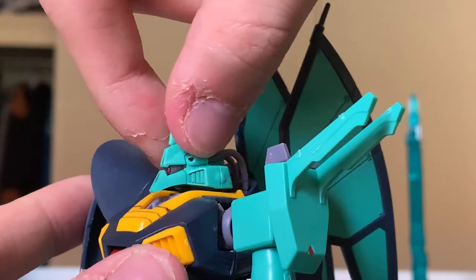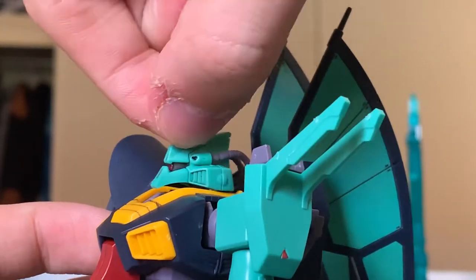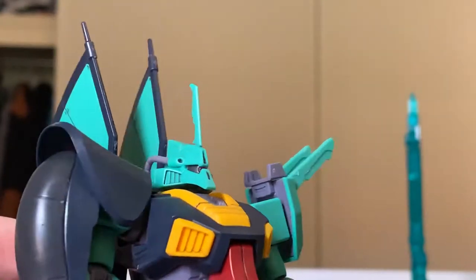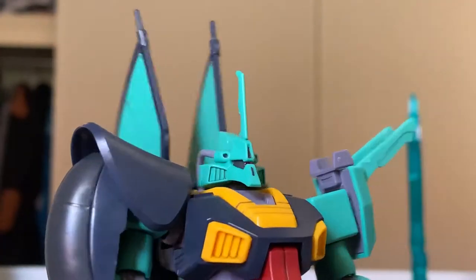So we don't have to see the fixed head situation. Now we can move it, and we can see the head part has been moving together as well. So now I think that is a pretty good improvement. And the only thing that I'm very disappointed about with this head is the mono eye. You see, this is the MS with the mono eye.